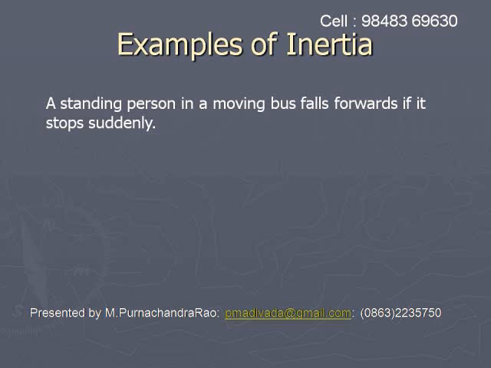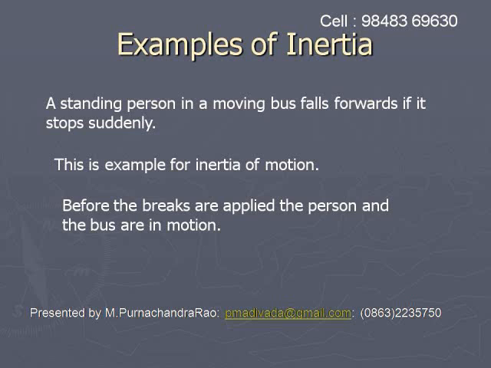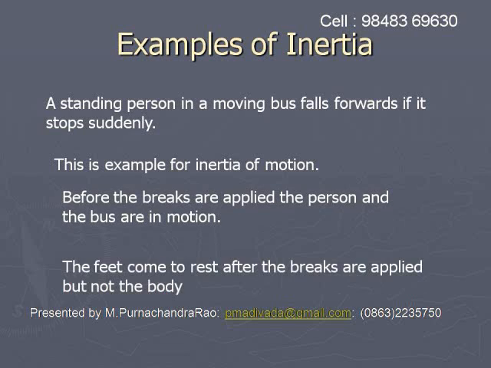A standing person in a moving bus falls forwards if it stops suddenly. This is because his feet are brought to rest while the entire body will remain in the state of motion. Before brakes are applied, the bus and the person are in the state of motion. So the inertia of the man is in the direction of motion.